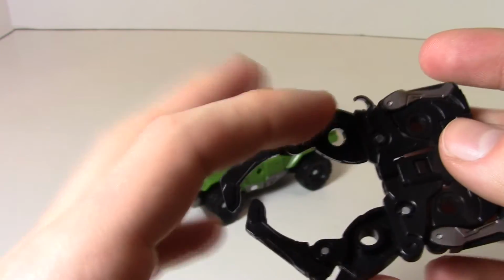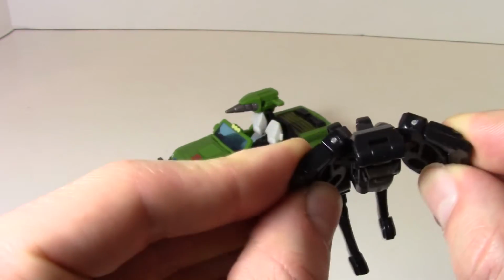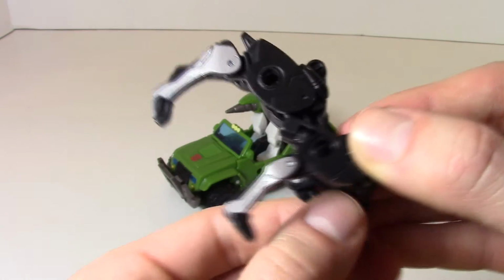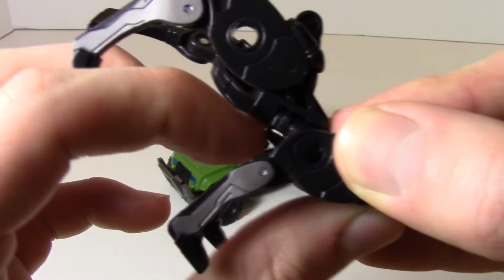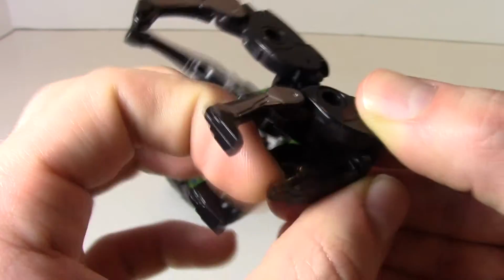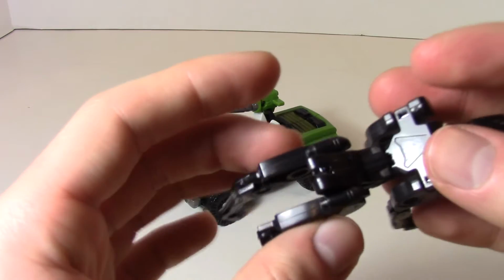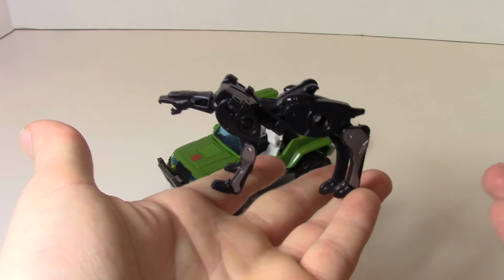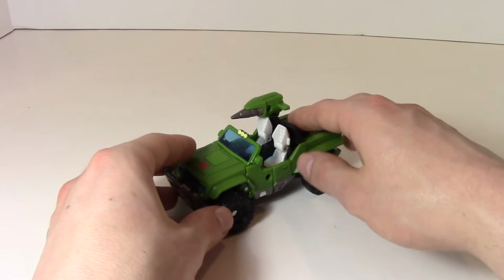Then we want to take the two back legs, push them together, bring the front ones down, and just rotate them there downward. Next, you want to get your fingernail in there and pop the head out. And you would also flip out the tail, but unfortunately it broke off on mine. So there we have Ravage in his Jaguar mode. And before we get to looking at him, we'll take a look at Hound's transformation.